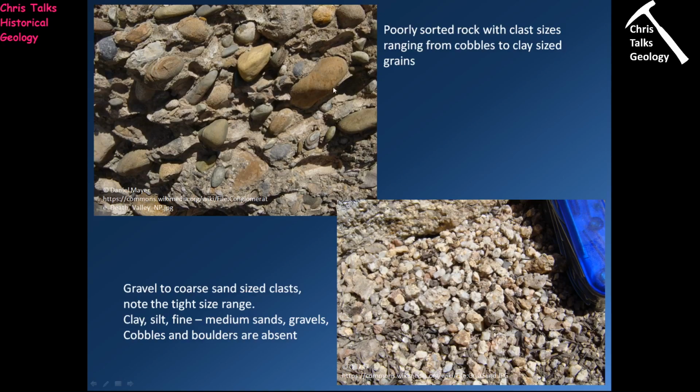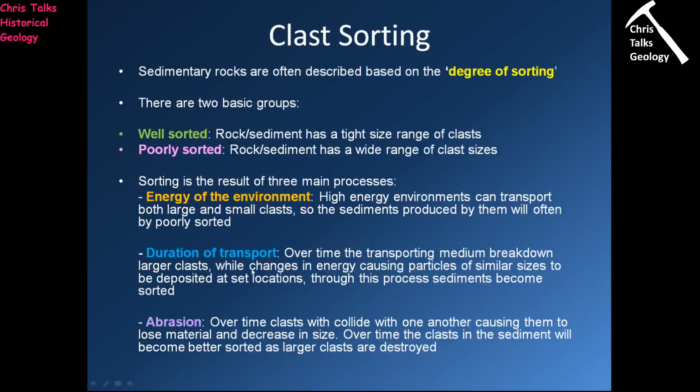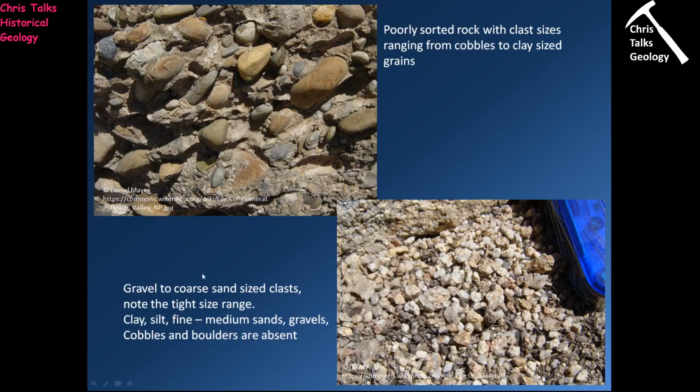We can see that even though the clasts are quite large, they have actually been rounded to some degree. So we know the sharp corners have been knocked off them as well. That means they've been transported for a while, which means the abrasion has actually been quite high. So we haven't got very angular pieces of rock, but relatively well-rounded pieces of rock.